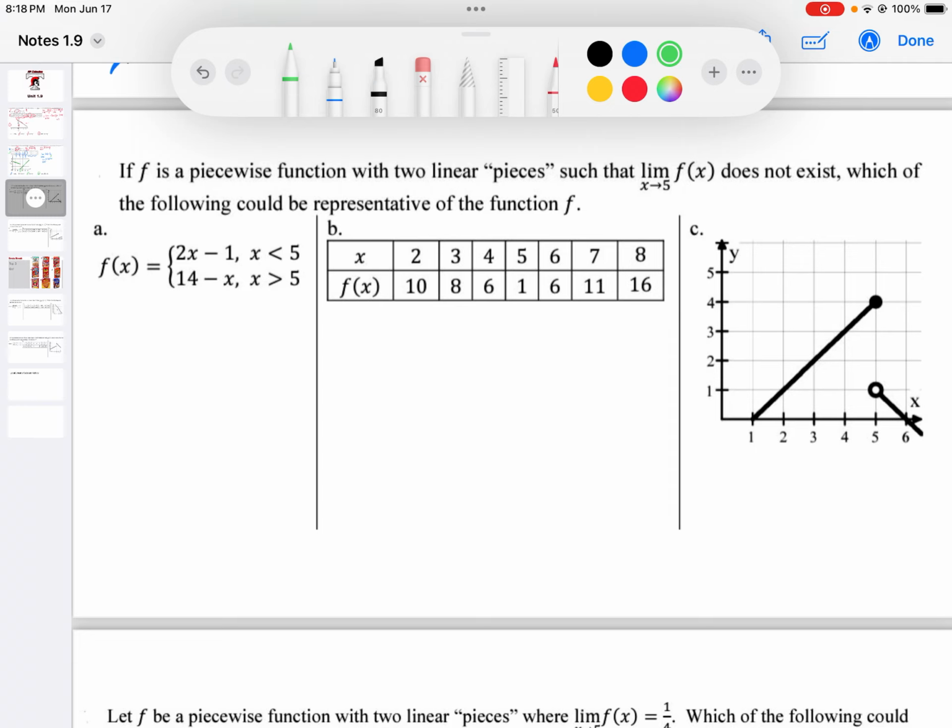All right, so from these, I want y'all to pause the video, try these on your own, and then see if we get the same thing. And if we don't get the same thing and you think you're right and I'm wrong, write it in the comments and have a discussion with people.